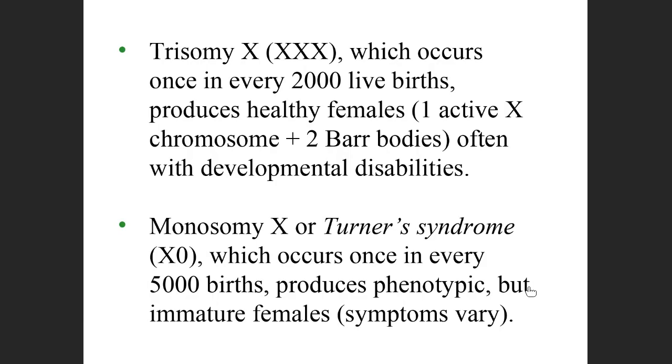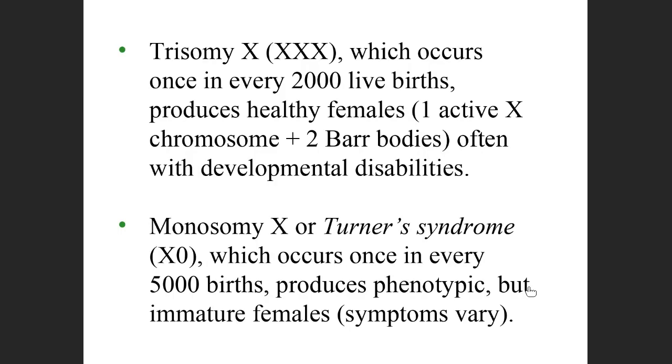The females are healthy because the extra X is going to become a bar body, right? It's going to become inactive. And so they basically look like normal females. They can have some developmental disabilities, may have fertility problems, right? But again, you can't look at a woman and say she's XXX, right? She looks phenotypically normal.